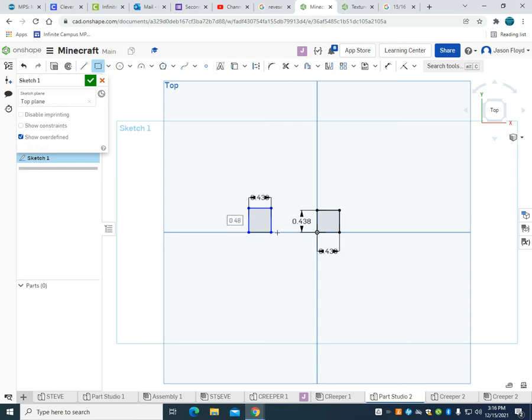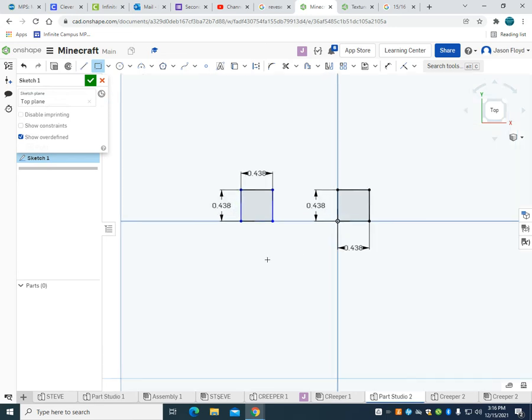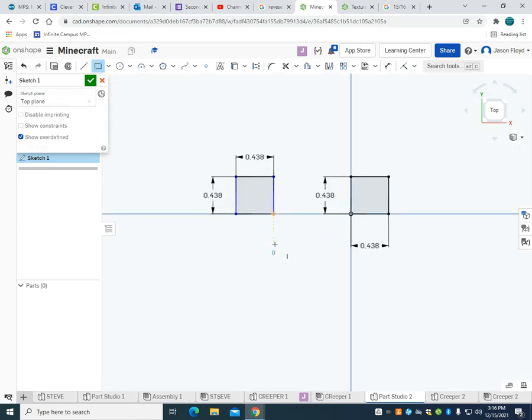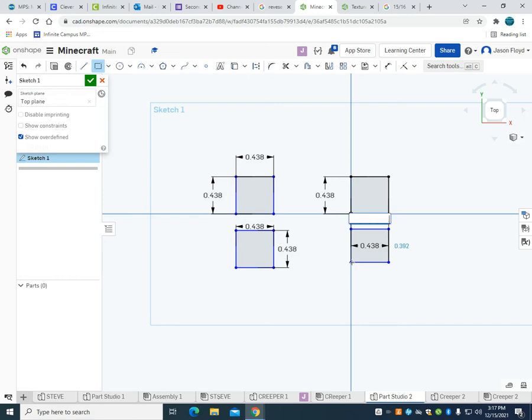Now, if you're doing this on your own for your own project, I might suggest rounding your numbers to something a little bit more friendly, rather than sticking with my original metric measurements for this assignment. So again, I'm just lining these up, and I'm going to go 0.438 and 0.438. I got a little conflicting geometry, but I'm going to take that off so it's not a big deal.